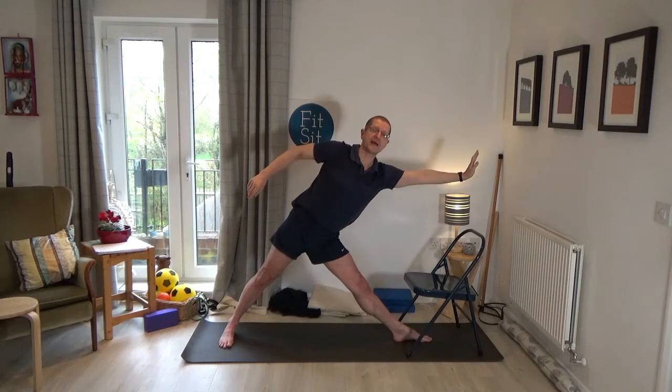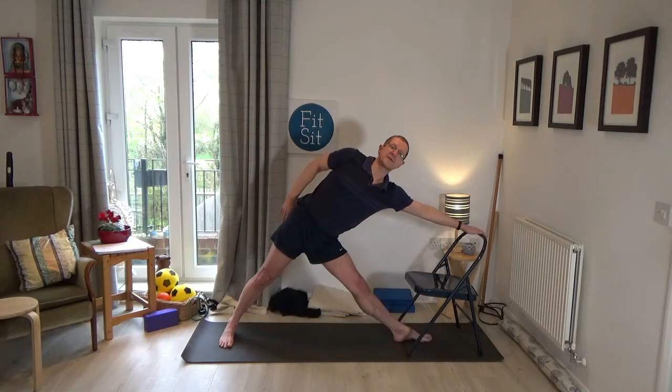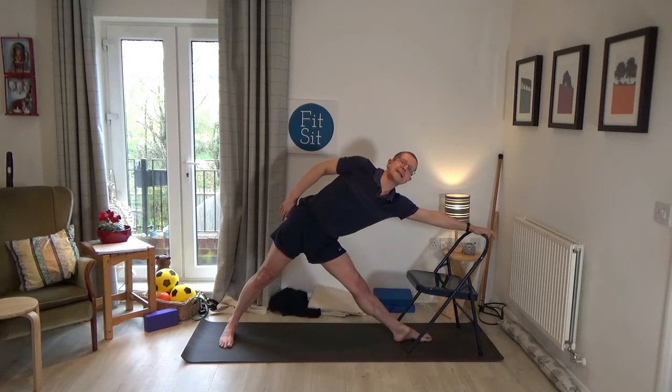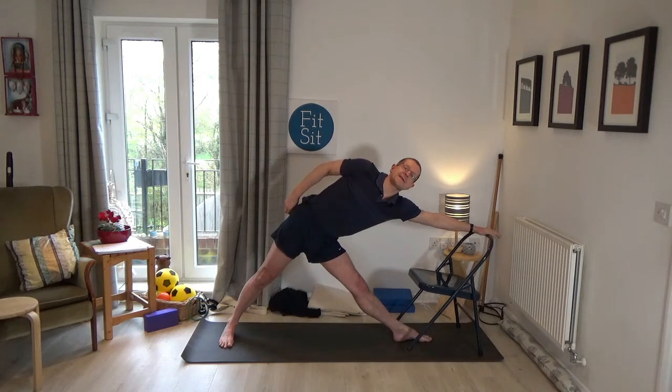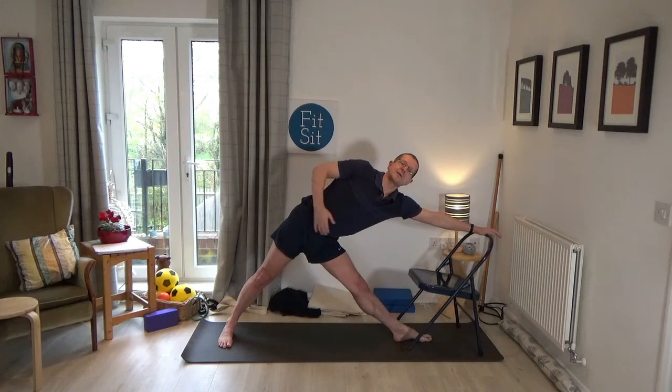And then bring your arms up to shoulder height, not lifting the arms but supporting them from the back. Extend your right arm up towards the ceiling, and then begin to reach out over the chair, and then bring your hand onto the back of the chair if you can, and try to really lengthen out that underneath side. It's not about going low, it's more about whether you can lengthen out that underneath side.